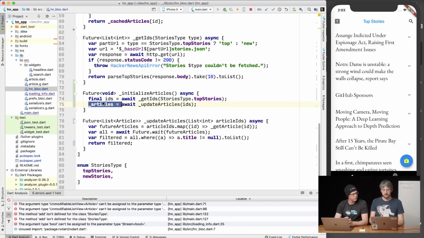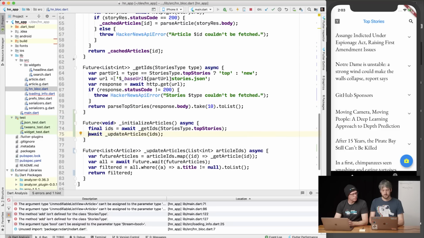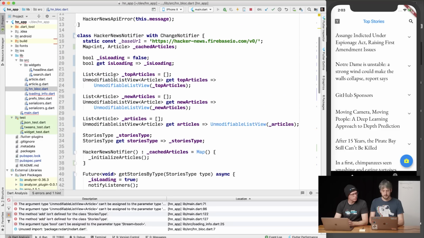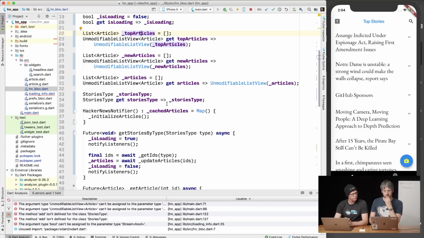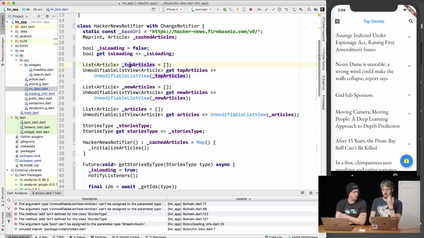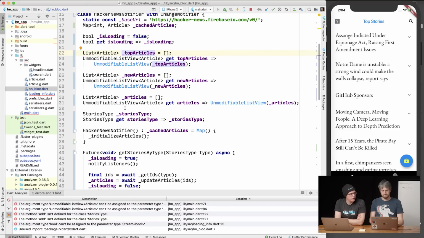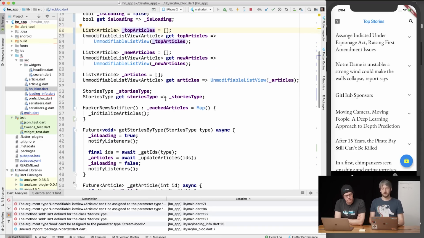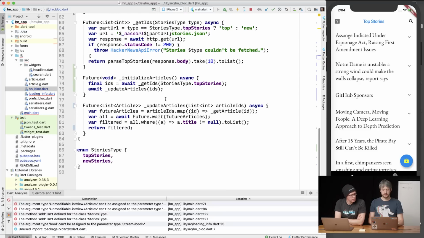Yeah. I don't know. Do we actually use the? Are we actually assigning to the top articles and new articles? Oh, that's the cache, maybe? That was the cache originally, and then articles was what we were pushing in. So technically we don't still use that, which means your code will then be DRY again, mostly. But we need to wire them up, though. Yeah. Yes, we're not wiring them up yet, and that's fine.